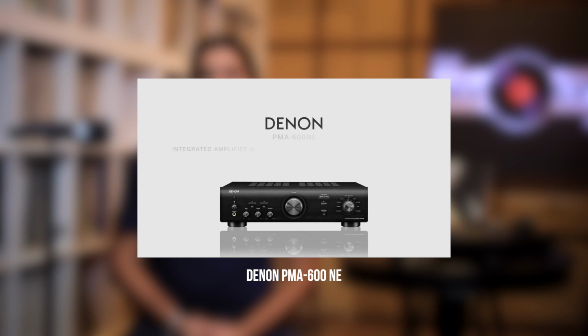The 7000N has you covered from all directions and will pair with basically any speaker out there. Next up, we have the Denon PMA-600NE. This is a recommendation specifically, I feel, for people considering picking up or needing the Marantz PM6007.